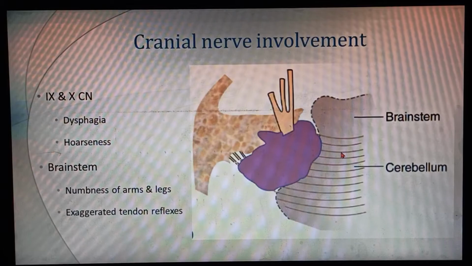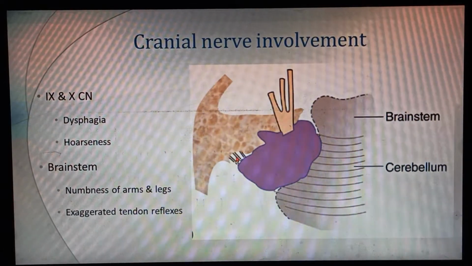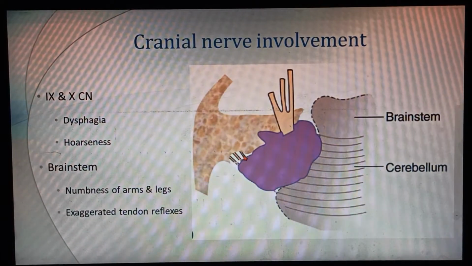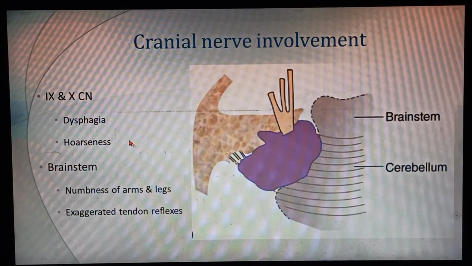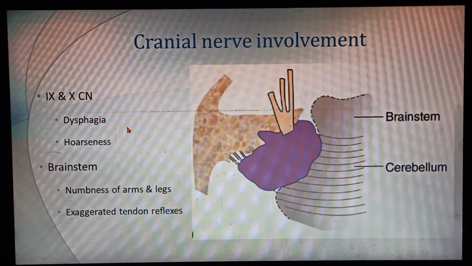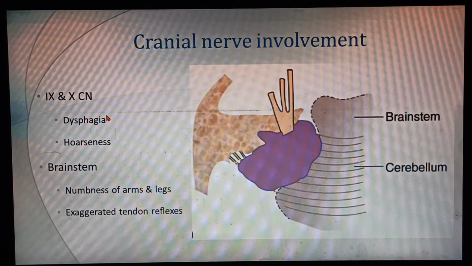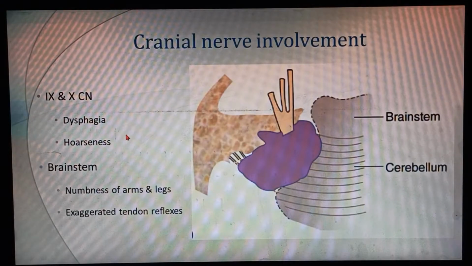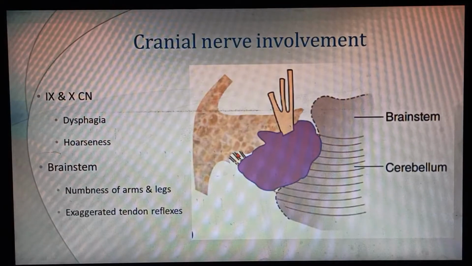And coming to other cranial nerves, as you go down towards the jugular foramen, jugular area, this tumor will start compressing the 9th and 10th cranial nerves also. And as the ninth nerve, glossopharyngeal, supplies your pharynx and vagus supplies your esophagus, there will be a difficulty in swallowing. So the patient will also be complaining of dysphagia. And your 10th cranial nerve, with the help of its recurrent laryngeal nerve, supplies the laryngeal intrinsic musculature. So affecting the 10th nerve here above will cause hoarseness of the voice even.